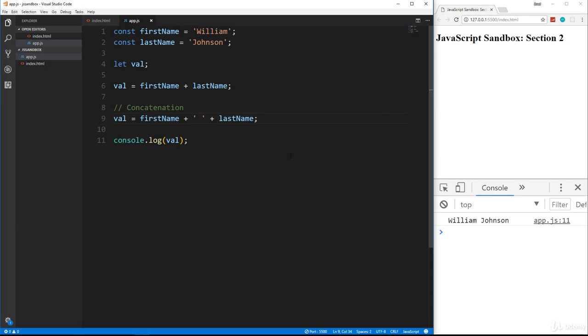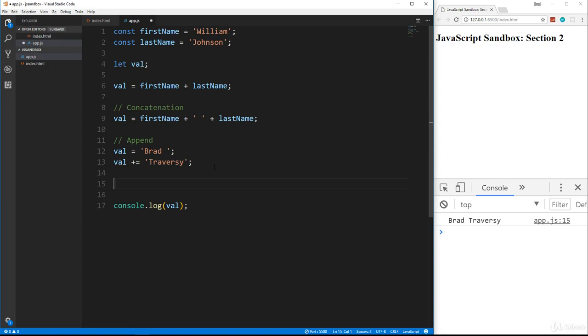So let's go from concatenation to appending. If we want to append something, meaning we want to add on to a variable, not replace it, but add on to it. So let's say we have val equals, and I'll set it to my name, Brad, and I'm going to put a space here, and then if I say val equals, and then my last name, Traversy, obviously that's going to overwrite. Traversy's overwriting Brad, but if I want to append it, I can just do plus equals here and save, and now you can see we get Brad space Traversy, and that space is coming from here. All right, so remember, this is to append.